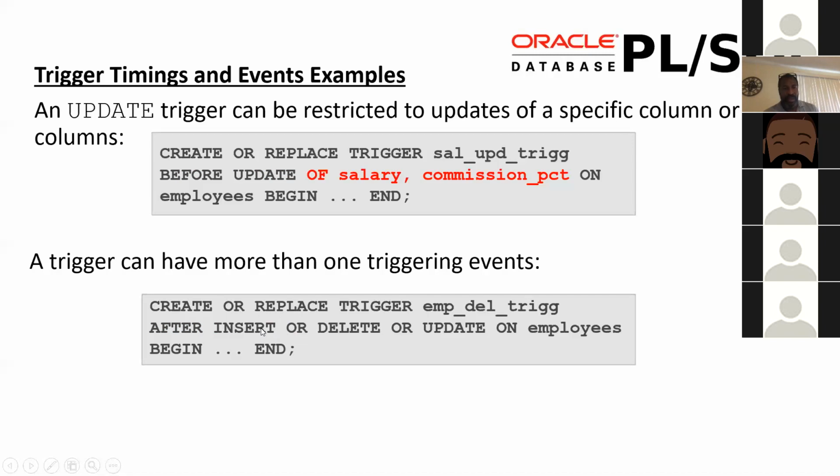All right, and instead of, well, we haven't gotten there yet. A trigger can have more than one triggering event. So you can actually put an after insert, or delete, or update. So anything that happens to that table will fire this trigger, employee delete trigger. So you can have multiple triggers, or more than one trigger, on one event.